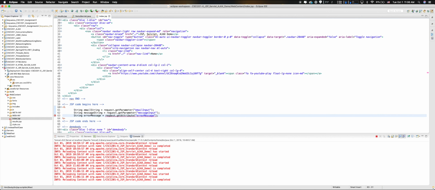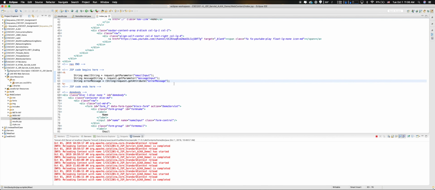So we're gonna cast it to a string. So next what we're gonna do is, of course, check if we do have an error message or not, and if we do have a mail string or not, a message string or not. And we have to check them because this JSP code gets run regardless of in what context you're opening up the index.jsp. So it could be the first time you're visiting index.jsp, and all of them would be null. But you can't just display them because they would just say null. So you have to do something about them.